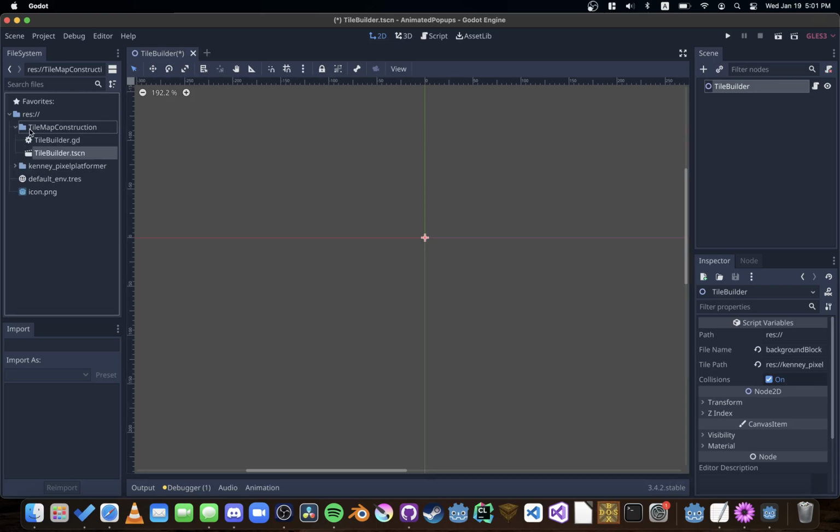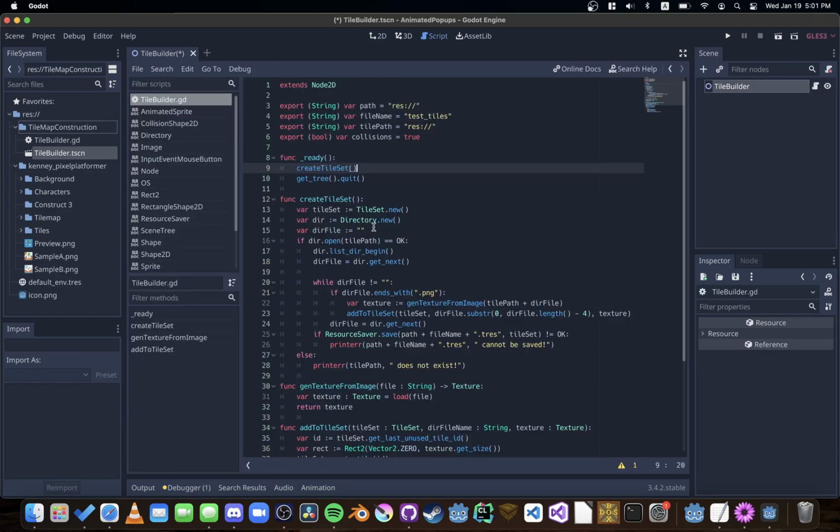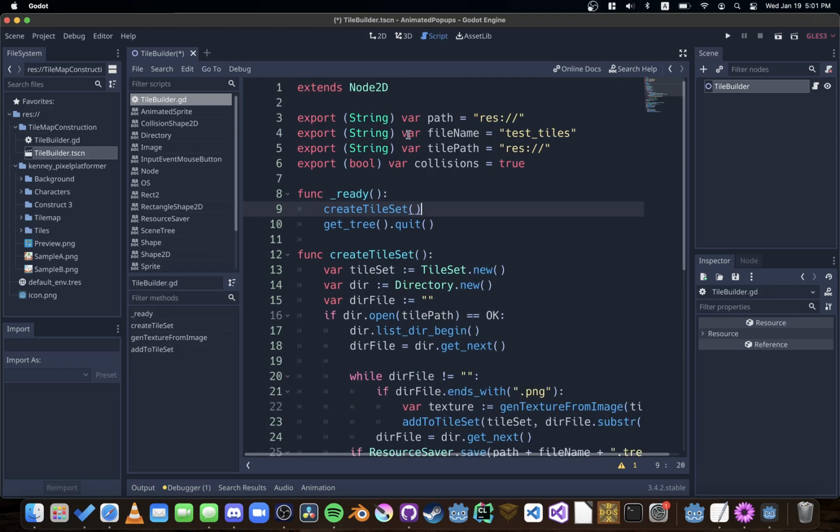So, just building on top of the last video that I uploaded, I just wanted to show probably a better way you could do it. Instead of just having to rely on AnimatedSprite, you could just straight up do it with a directory. So we could just load a directory into here. Let's say we want background blocks, and right here we want to turn the collisions off. Okay, so I'll just go over the little script right here.